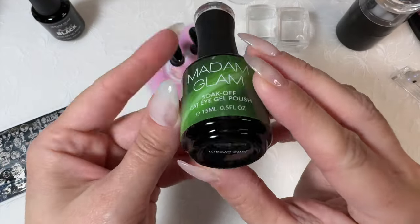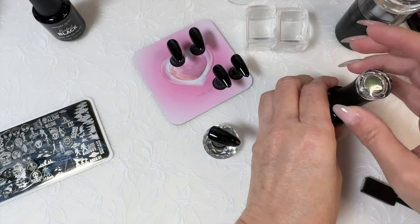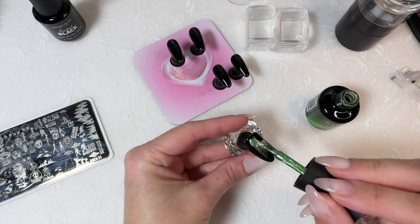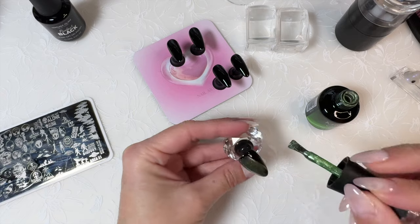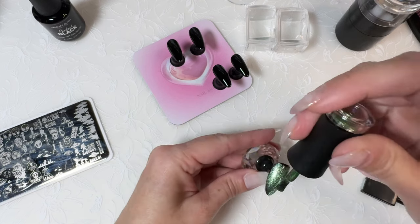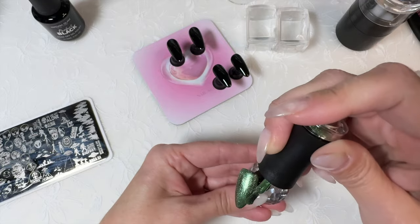And I am using Madame Glam's Jade Dream Cat Eye Magnetic Gel, and I'm going to apply a generous layer over each nail, and you'll see me kind of just messing about with the magnet trying to get the look I want. I'm kind of going for random. I don't have a particular design in mind. I just go with it until I'm happy with the result.